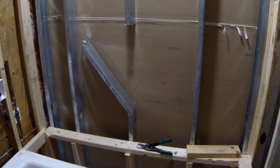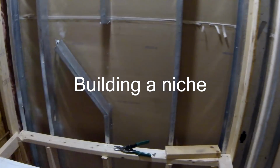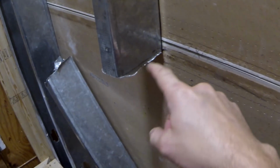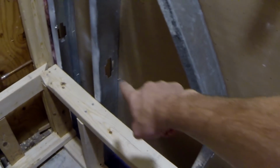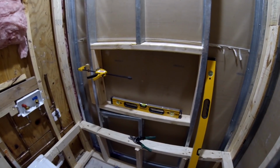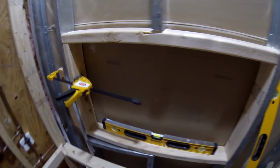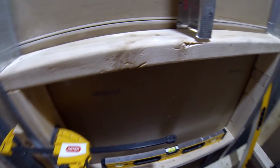Now I'm starting to build a niche, which is going to be right here. So I had to cut the metal stud at the top level. I'm going to bend it and make it a support for the bottom shelf. Okay, so here is my niche already in place. I just have to screw it and put everything back together.